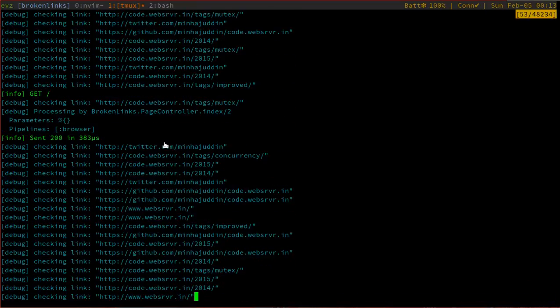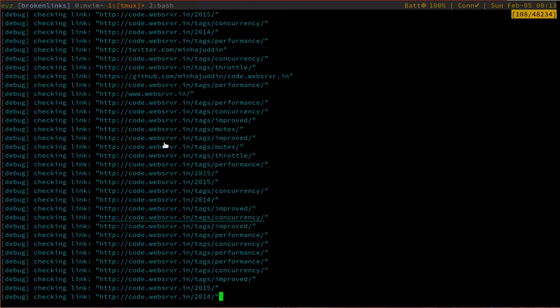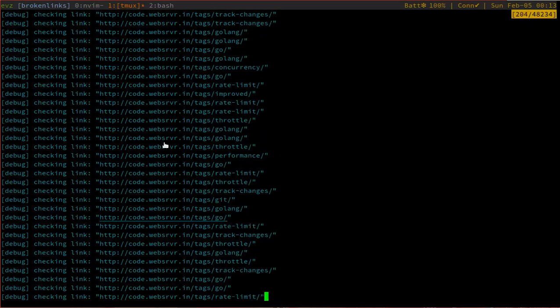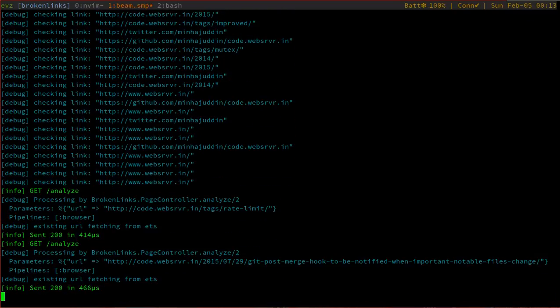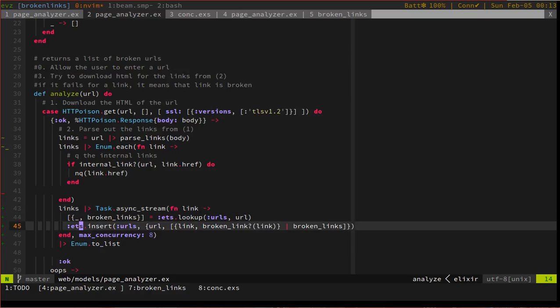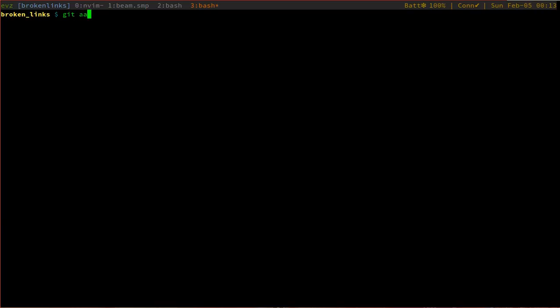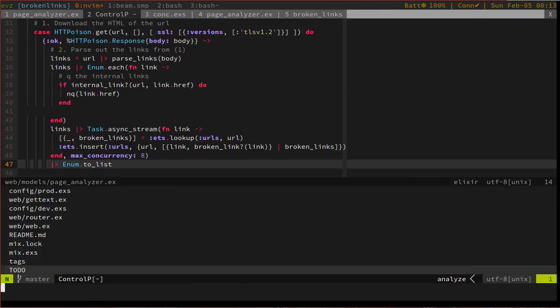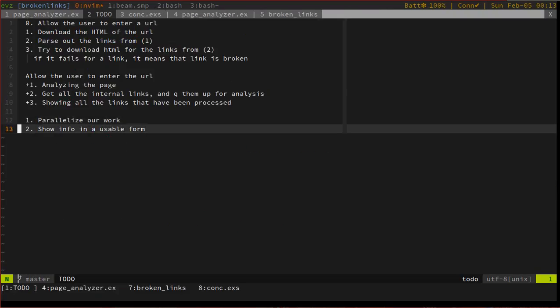If you see, it's checking a lot of links, and it's all happening very quickly. Anyway, we parallelized our code. That's a good thing, and we did it with very little effort. So I'm going to add a commit here: parallelize.